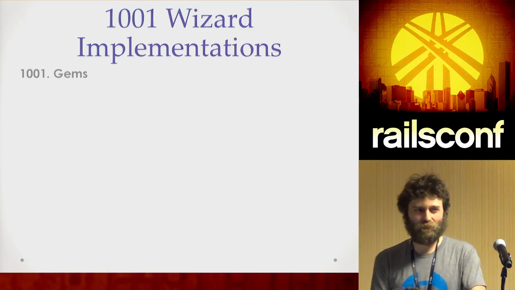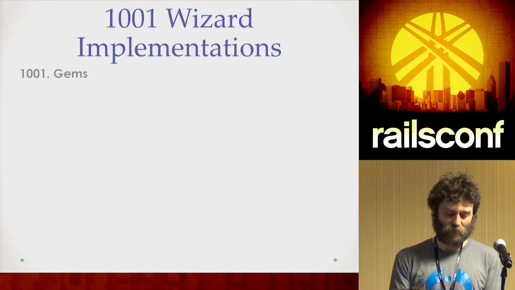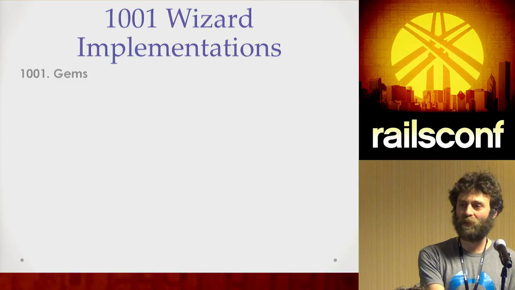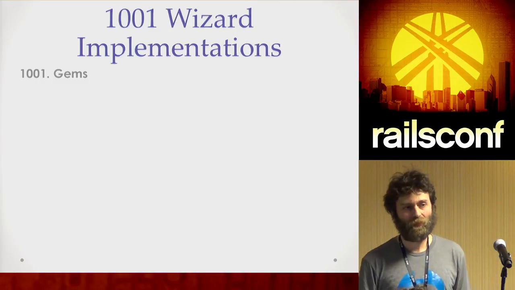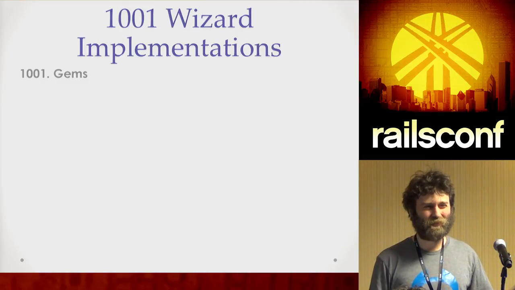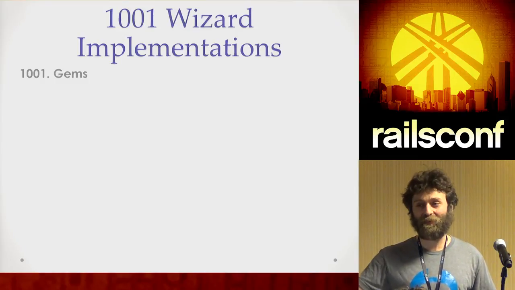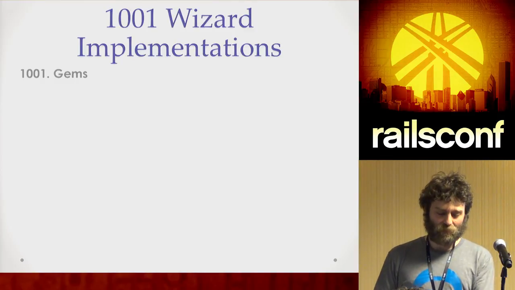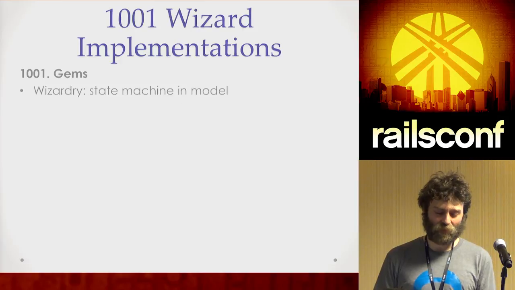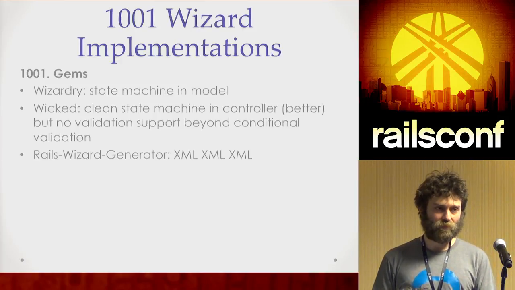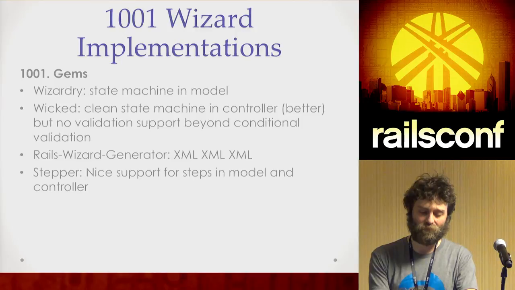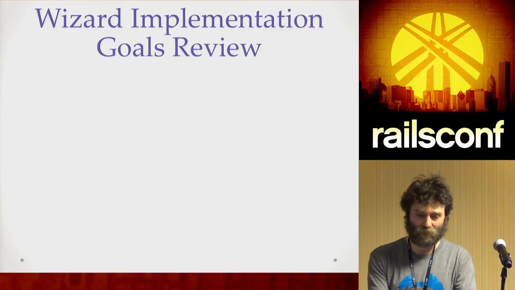Thinking of a wizard as a state machine is a bit computer science-y. I have a background in computer science, but the point of anything you learn is to apply it in the right place. When I'm thinking about a wizard, I'm thinking about the business problem — that's what I really want to think about. I don't want to think about a state machine. There's a whole bunch of gems out there; most of them simplify the things I mentioned or give you shorter DSLs for doing those approaches, but none of them achieve all the goals at once of having MVC, REST, and all of that.